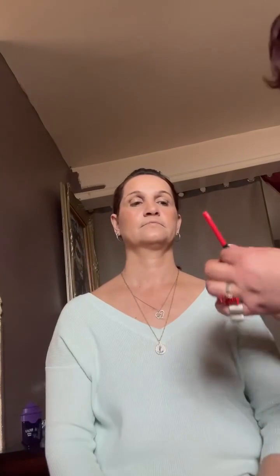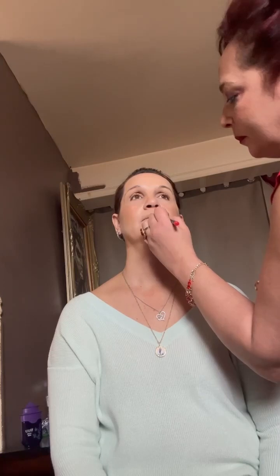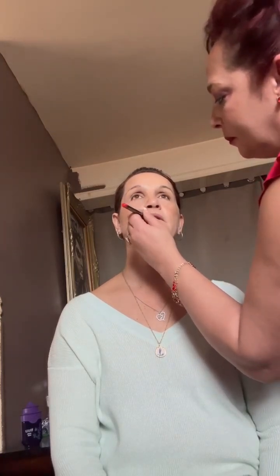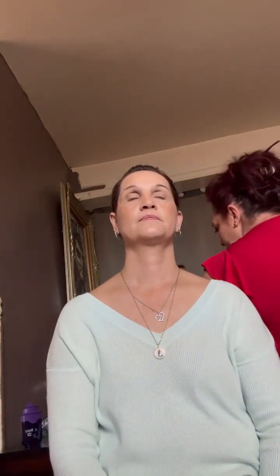Now we're going to do the lips. I'm using the Glamour Lip Liner in Passion Red, enriched with vitamins A and E — it's creamy and it won't smudge. And of course, Valentine's red. Now I'm going to fill in your lips with a Soft Matte Liquid Lip, which is long-lasting, nourishing, and weightless. It has poppy seed and vitamin E oil and is paraben free. The shade I'm using is Relentless.